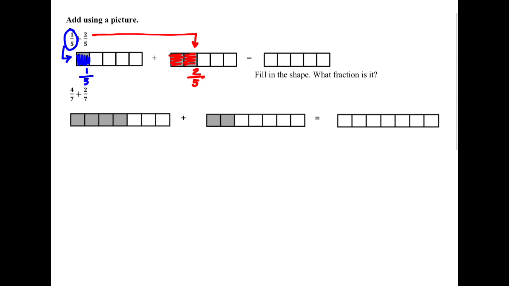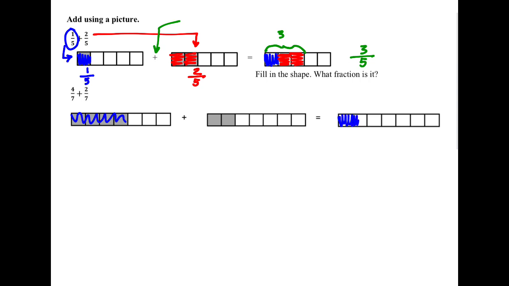And when you add them up, you take the blue ones, which there is just one. And you take the red ones, and there are 2. So how many total are there? 3. And it's out of 5. So it's 3 out of 5, or 3/5. So the bottom one, same thing. We have 4 blue ones, so we're going to add 4 over here. 2, 3, 4.